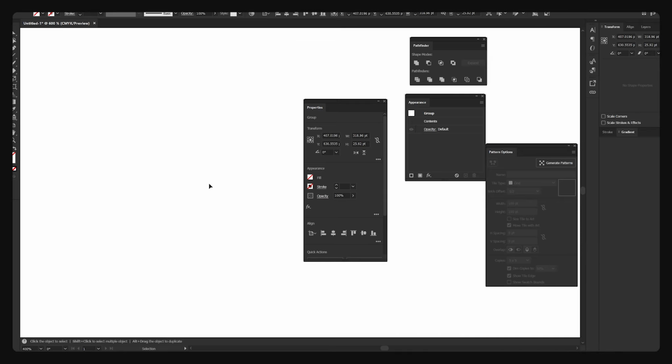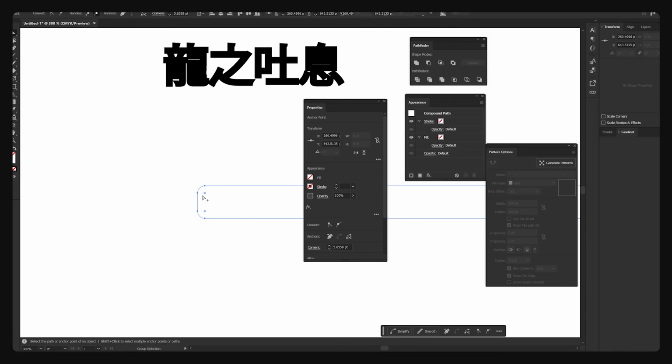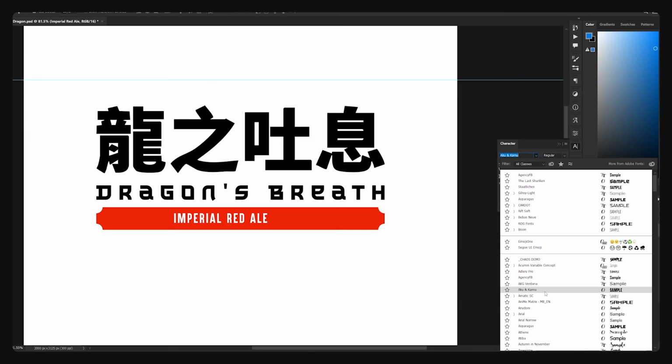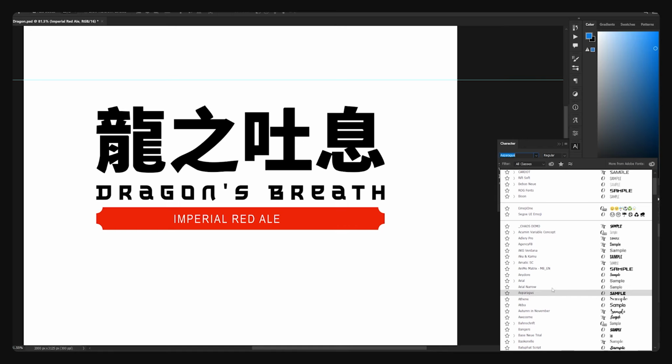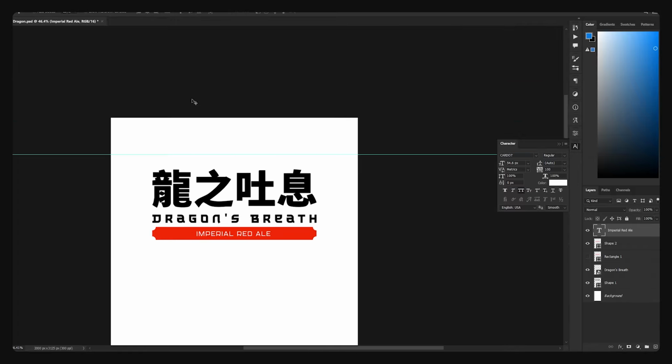I'm gonna use a background shape to highlight the tagline. I don't want the shape to look too flat, so instead of using a plain rectangle, I've curved the corners to inside so that it looks a bit different and matches the overall design language of the can. Once we've done that, we move on to choosing the right font for the tagline, and in this case I've selected a font that works well with the other two.